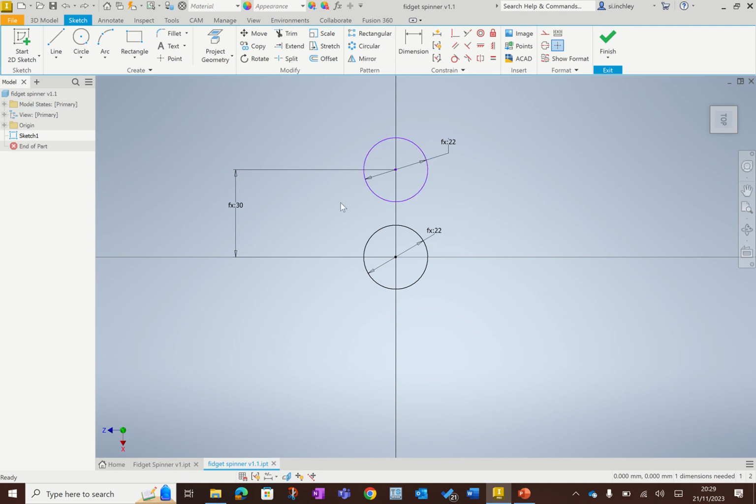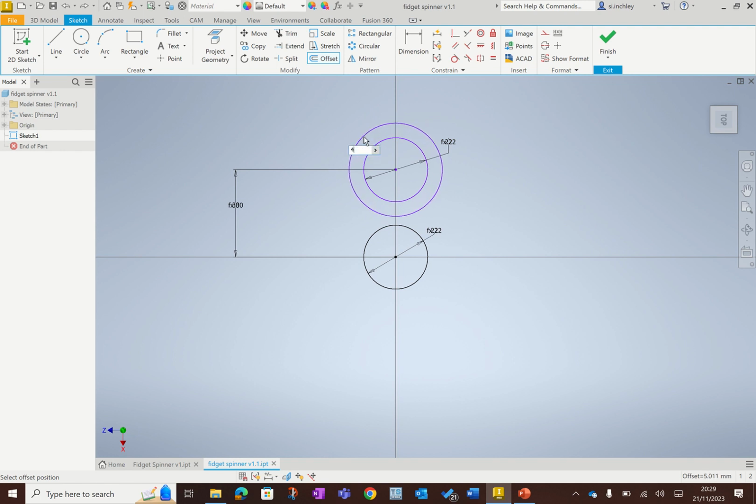Now that you've done that, we're now going to use the offset button and the circular pattern tool for generating the shape. So the first thing to do is to come up to your offset button here. We could just generate another circle at a bigger dimension, but we're going to offset instead. So this button here, offset, and then click on this circle and you can bring it in and out. And you can see that dimension there. That's not the dimension of the circle, that's how far out it's coming.